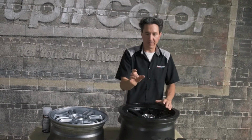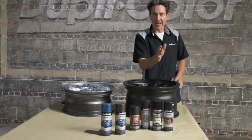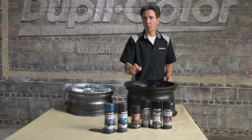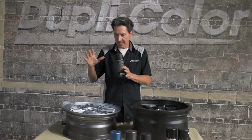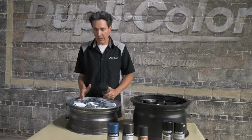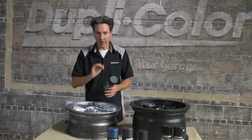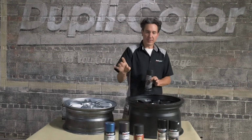We have an assortment of black Dupli-Color paints here. We have Perfect Match, wheel paint, general purpose, and engine. Now, any of these will work. Since we have a wheel, I'm gonna grab the black wheel paint, give this wheel a good scuff, and wipe down with Dupli-Color multi-purpose foaming prep spray, and put down a couple coats of the black wheel paint. Once this is dry, we'll apply some of the Shift.